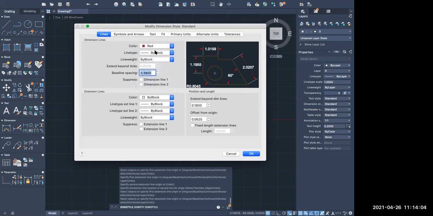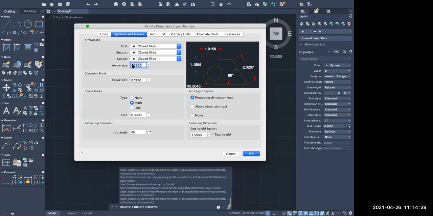Let's make it red. So all the dimensions color you can see here in the preview, they all are in red color. Okay. So similarly, I will change the extension line also. These are your extension lines. So I will change the color to red. So you can now see the dimension line. The line with arrow is called your dimension line. And this vertical line perpendicular to your dimension line is your extension line. Anyhow, both are together called your dimension line. Okay. So the color I have changed to red.